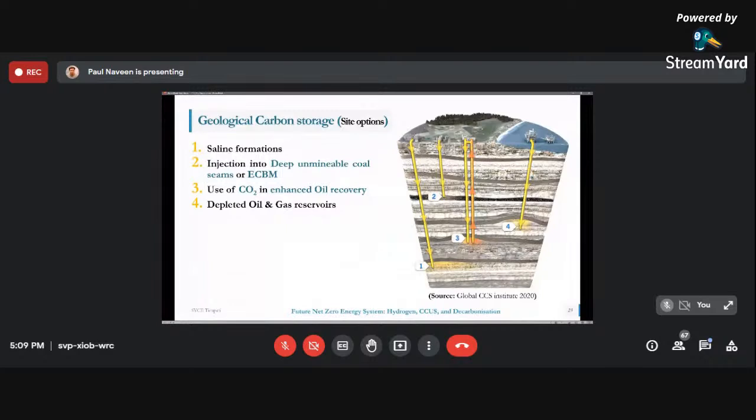And also we can see that in most of the oil and gas formations from which we take oil out, that particular zone is then completely waste. It's of no use. So we can use those depleted oil and gas zones for storing this carbon dioxide, so that it can be permanently stored and used as a permanent sink, and we never get disturbed by this carbon dioxide in the atmosphere causing a global warming effect.